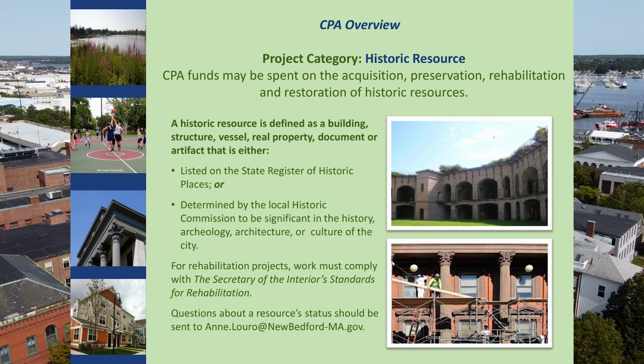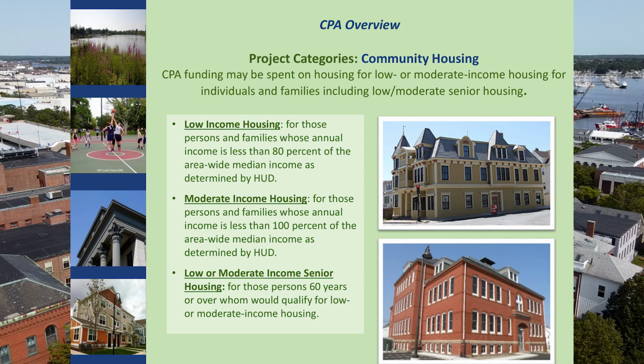And the last category is community housing. So community housing is defined by low and moderate income, as well as for individuals and families, as well as low and moderate senior housing. It's a little complicated. If you have a community housing project, I'm happy to talk to you offline about it because there's a lot of nuances in it.